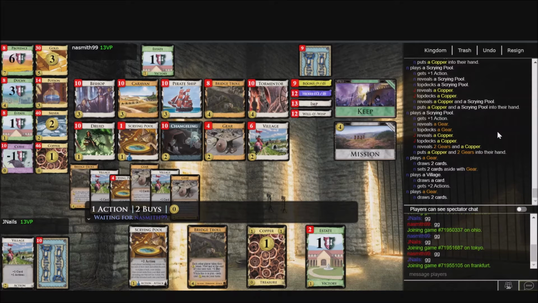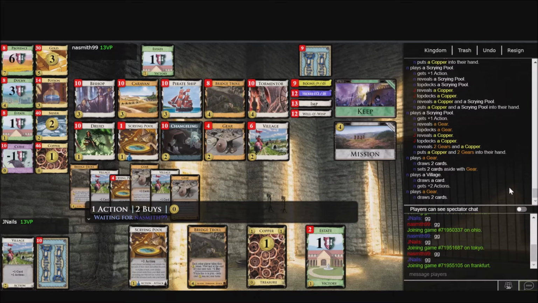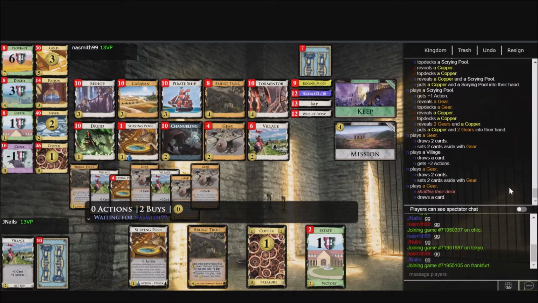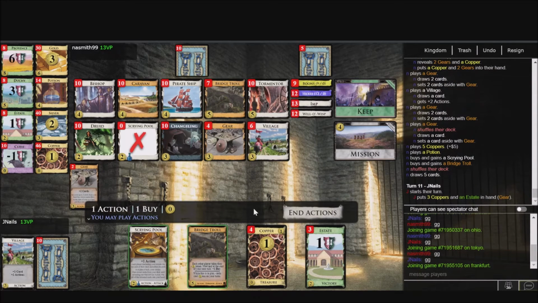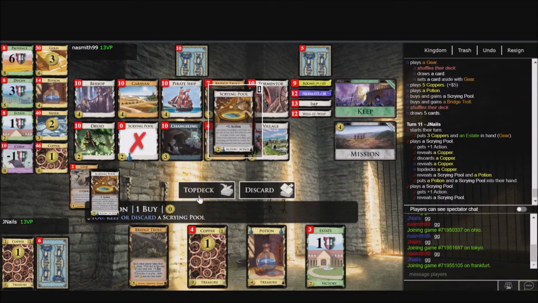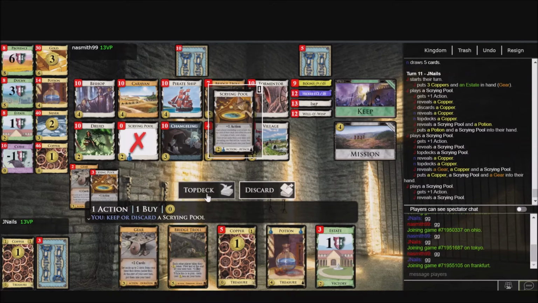Now he does have a slight issue here of his Bridge Trolls coming out of play. And so it's not easy for him to buy the Bridge Troll and then also play both Bridge Trolls the following turn. But he might be able to do that. Like, he's drawn his deck here. Yeah, Scrying Pool Bridge Troll makes sense. I did come awkwardly close to jutting here. That would have been really sad.